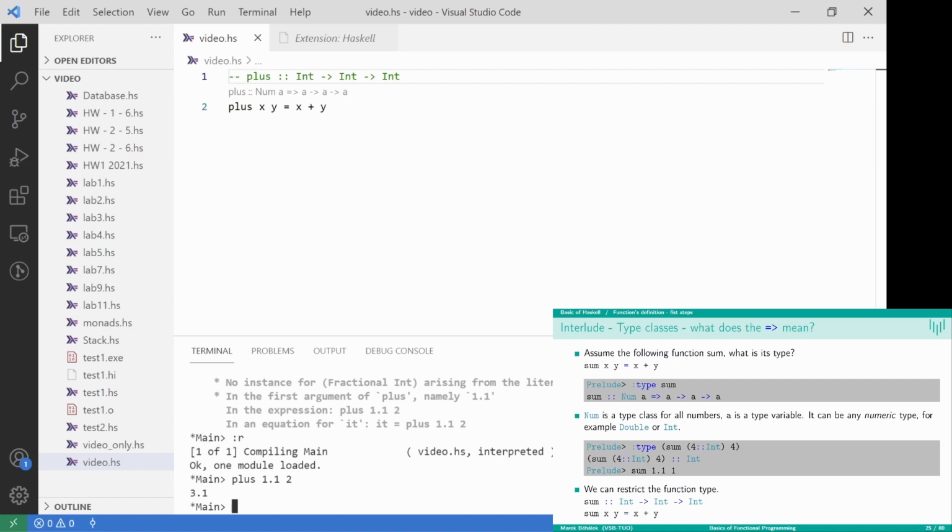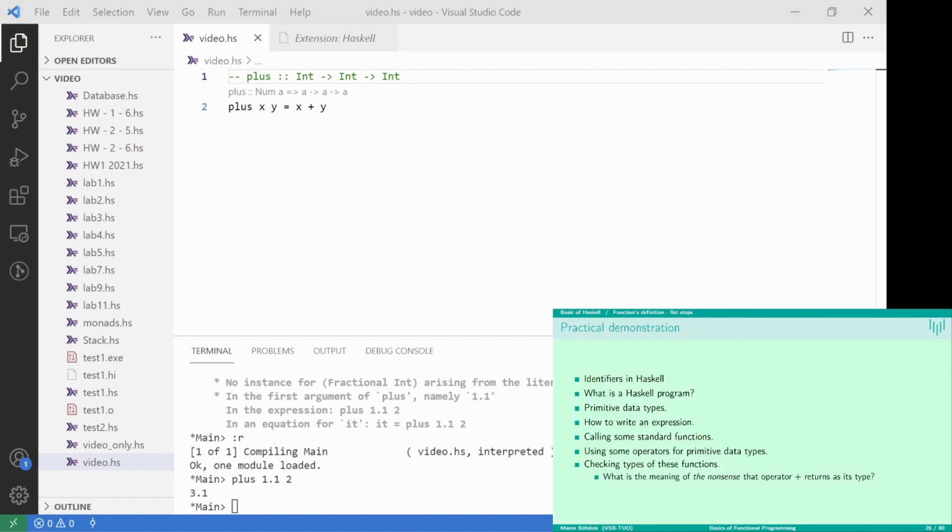And it allows any number on its input. At the end, allow me one more remark. I have said in this video that a program in Haskell is composed of functions, and only functions, but at the same time, I spoke about operators like plus. So it's not precisely true. You can define functions and operators, but from this perspective, you can treat an operator in Haskell like a function, like a binary function.